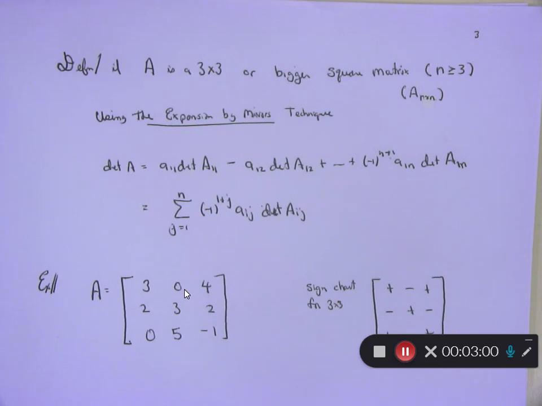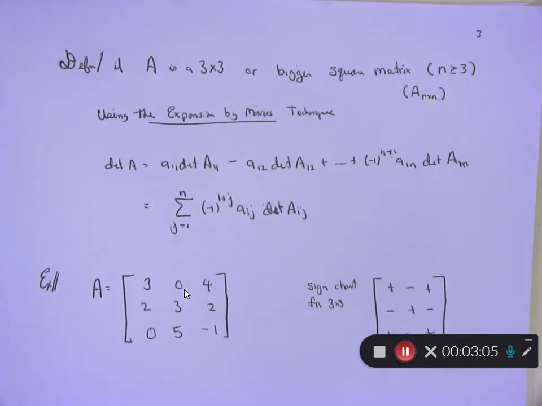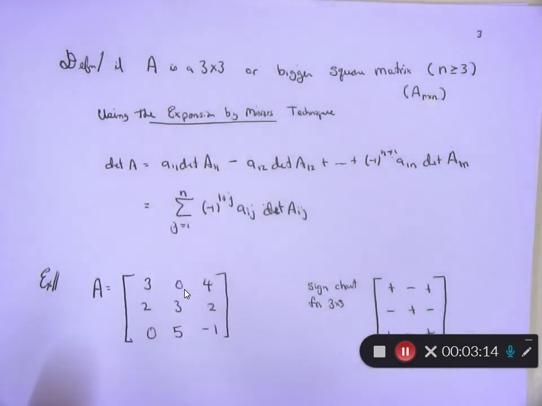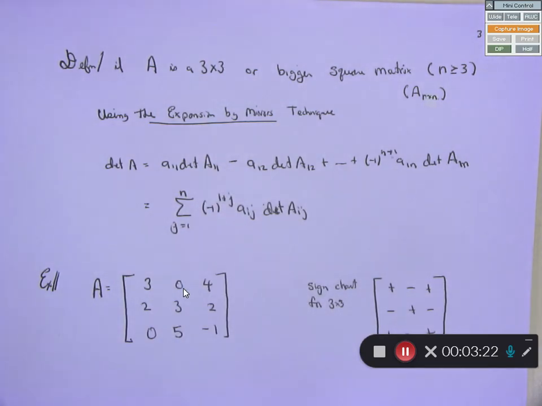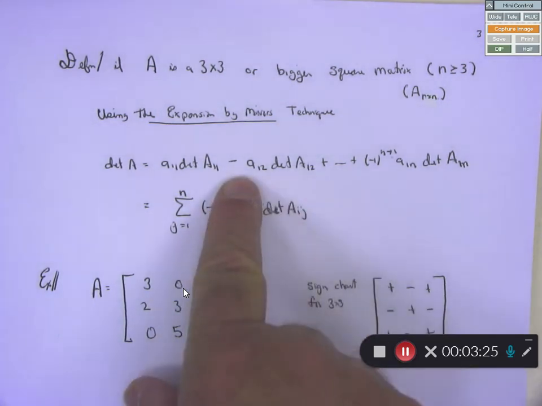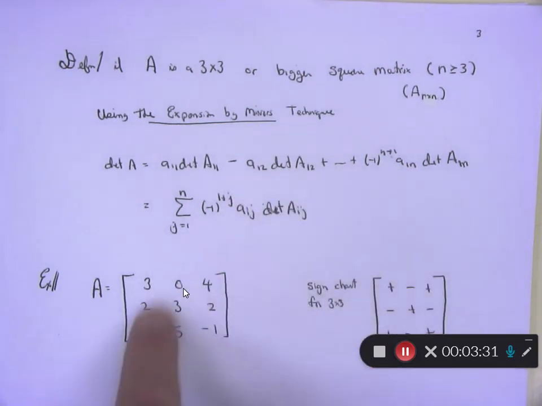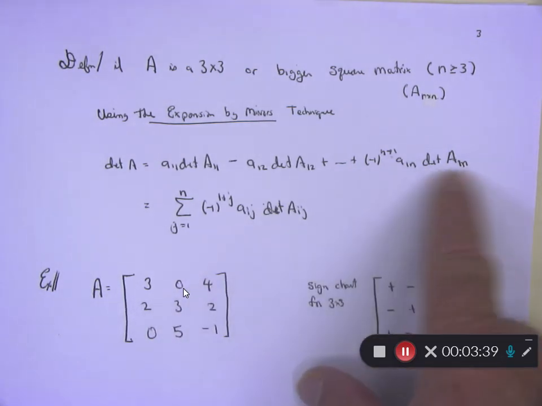With expansion by minors, to calculate the determinant of A, you pick a particular row or a particular column, and you take, for example, the first row: A11 times the determinant of the minor matrix. You knock off the row and column in there, and you've got this sub-matrix called A11. Then you alternate signs. Then you do the second element, A12, times the determinant of its minor matrix, plus dot, dot, all the way down. So you get (-1) to the n plus 1 times A1n, the last element, times the determinant of its minor matrix.